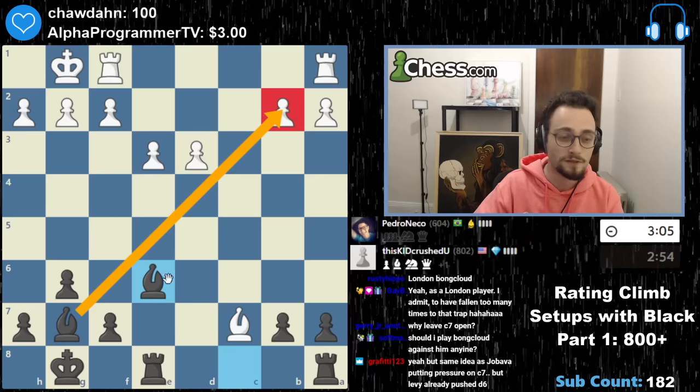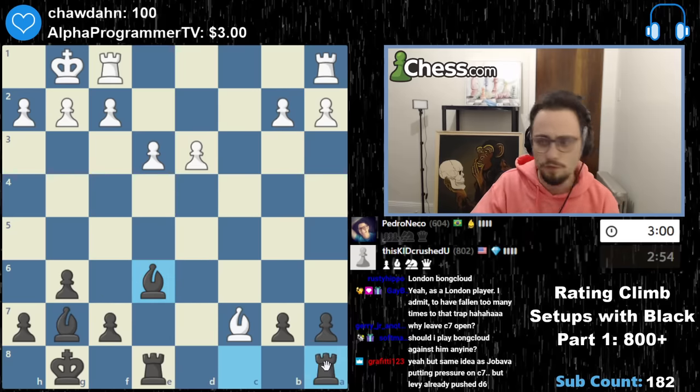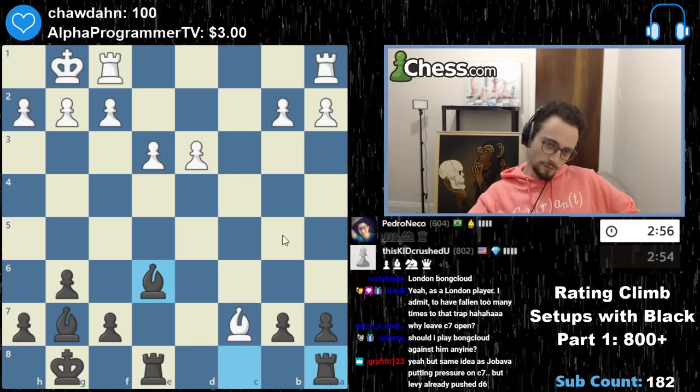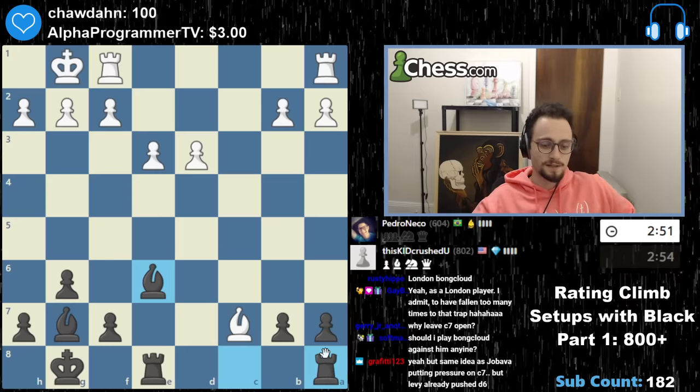I didn't take that for some reason. But I will put my rooks like this. So what do we have? We have a bishop for two pawns. And yeah, Jobava London players who are trying to go for the c7 square will not be able to do that because you have a pawn on d6. So we good.